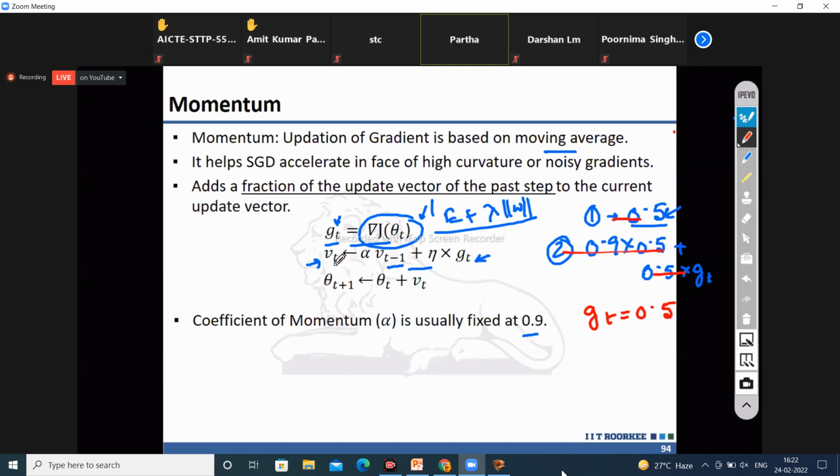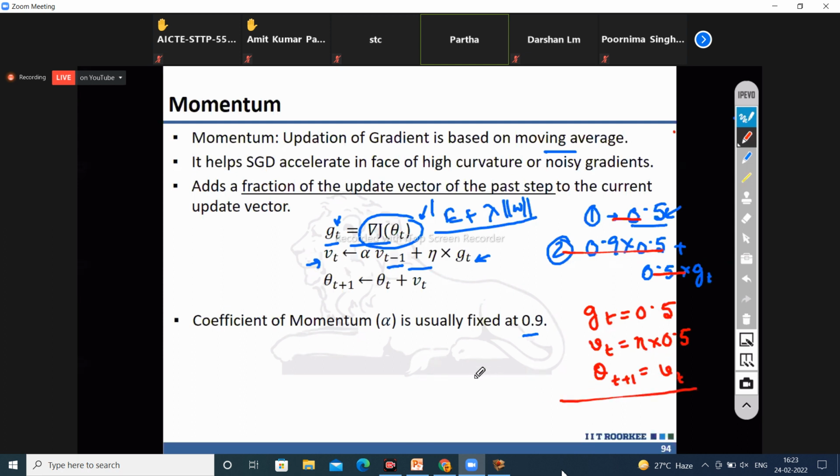You do not have the previous value, so Vt will be eta into 0.5. Then theta t will be whatever you have from the previous value. Let us consider this is the first time, and you can calculate the value.